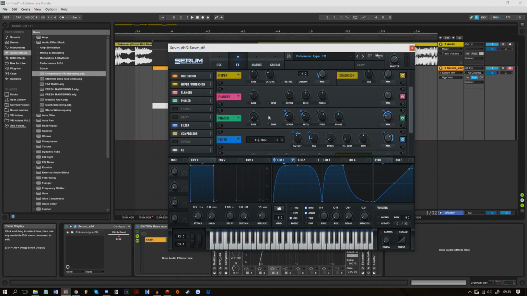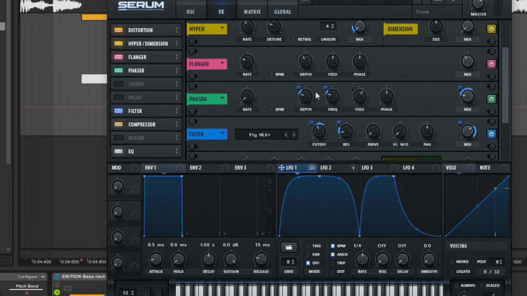Then we have a phaser with some stuff. The feed is getting modulated by this LFO number 2 just to get more movement in the sound. So this is modulating up and down in half a bar. You can barely hear it because the mix is getting modulated up and down. Remember to put the rate on 0 and then put the depth on 23 and the frequency at about 100 or something. Modulate this so it's somewhere around here.